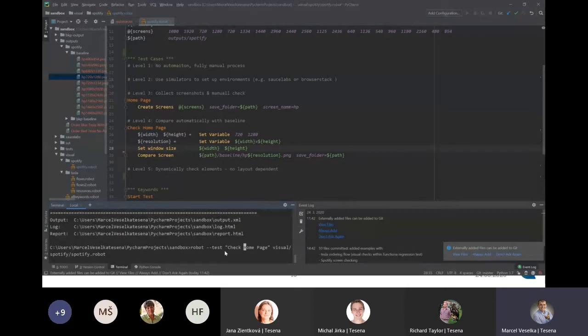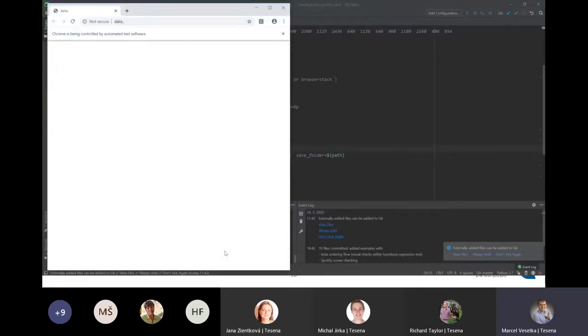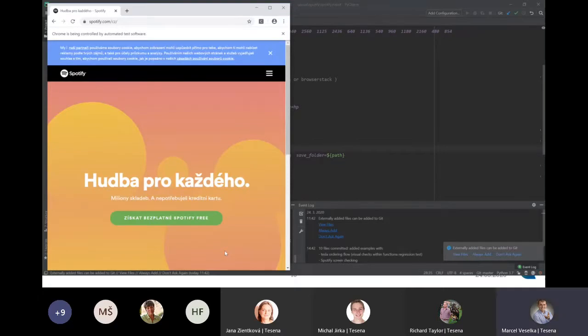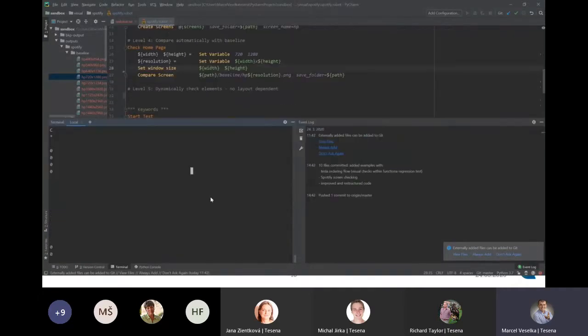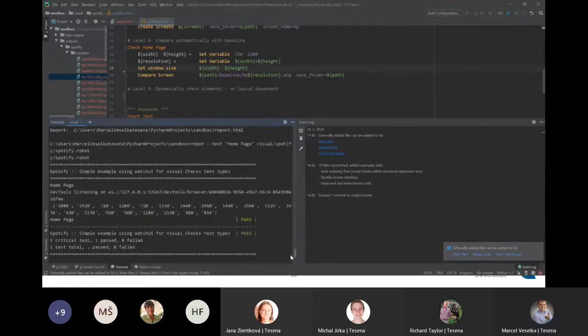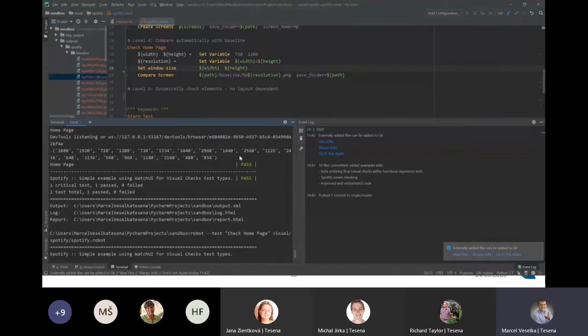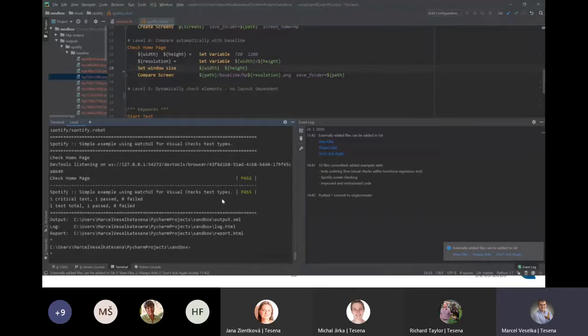So now what I'll do, I'll open the browser again with the specific resolution and compare it against my baseline. And now you will see that it works. Everything will be okay. And I'll see in my terminal that it will pass, hopefully. So it passed. For the ones who are not familiar with the Robot Framework, this is the terminal where I see that it passed, but I'm not showing you the right one. This one is the one, the last one.